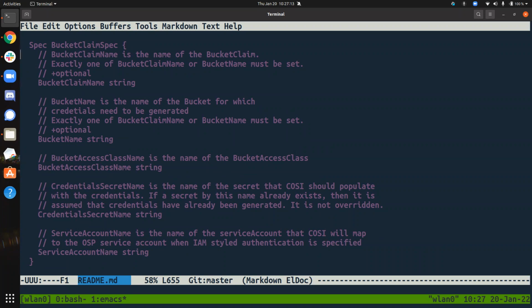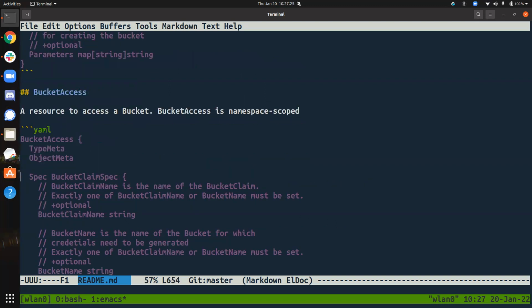Okay, so that makes me question: do we need to ever point the bucket access to a bucket claim anymore? Why not just have it point? We can do it any way we want. It's a question of what's going to feel right for consumers of the API, right? Because in a Kubernetes world, it's very common to check all your Kubernetes objects into some Git repo, and templatize certain things, and then when you're ready to instantiate your app, you just do git clone, kubectl apply, or use Kustomize or something.